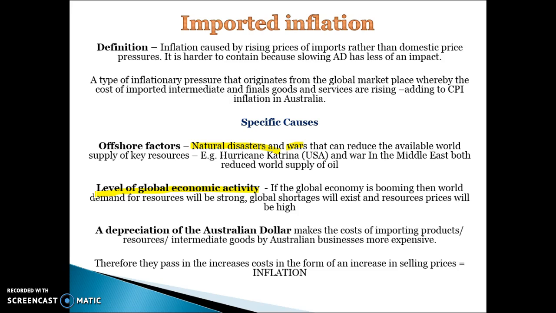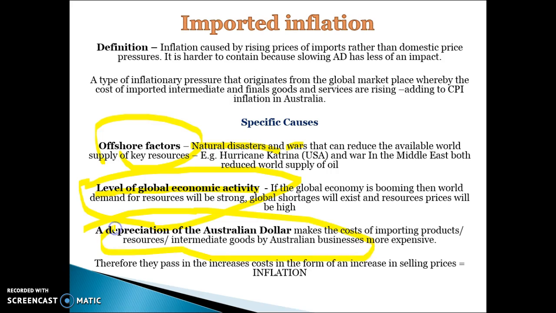And thirdly, a depreciation of the Australian dollar can cause imported inflation. It leads to imports being more expensive for Australians, which then increases firms' intermediate cost of production, which then flows on in the form of higher prices for consumers as well. So the main factors causing imported inflation: natural disasters overseas, strong growth overseas, and when the Australian dollar is low.